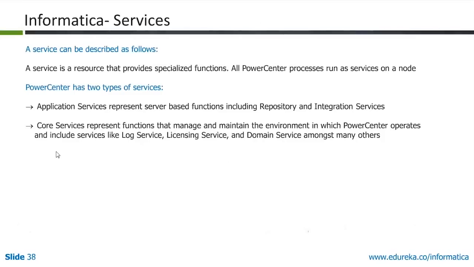Those core services are your log service, which provides your logging environment: the session logs, workflow logs, node log, domain log, and services log. Everything is created and managed by a central logging facility available from Informatica, right? Then you have a licensing service. The licensing service restricts you, based on your available license, to a certain set of tools available for that particular license.